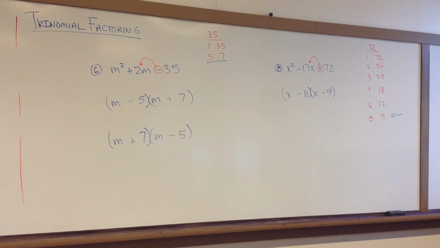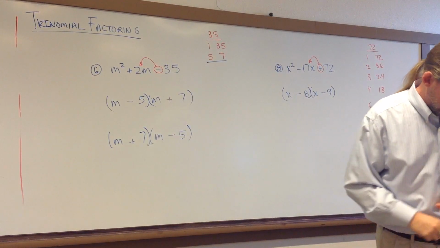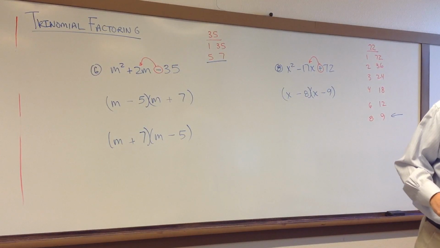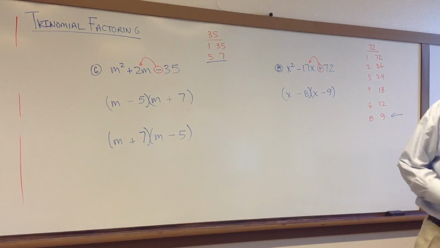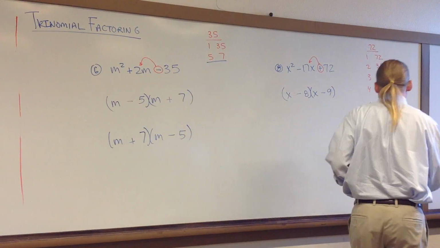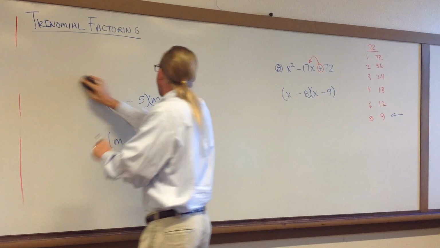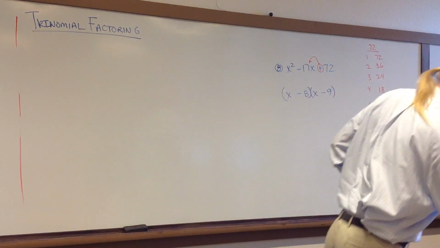Okay? Alright, let's look at a couple more. And then we'll move on to the trickier ones. Let's see here. Well, let's look at 16. 16 is kind of interesting because it's also a problem with 72 in it. And so I'll just leave all those factor pairs up there.